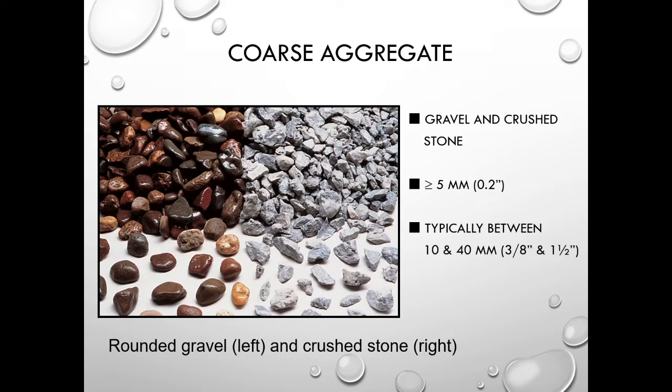Typically, you don't want the polished stone, okay? You won't get the adhesion or the bond as well as you would with the rough crushed stone. In other words, you need good bond between the cement paste and the aggregate. That's what gives you the strength of concrete. It's the bond between the cement paste and the aggregate itself.